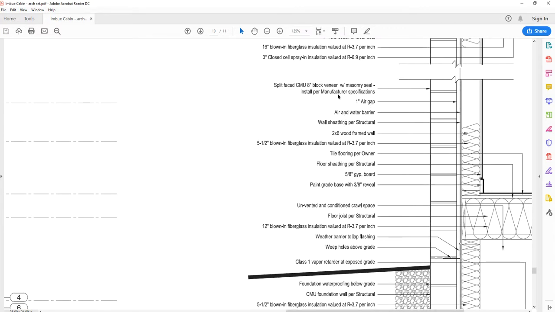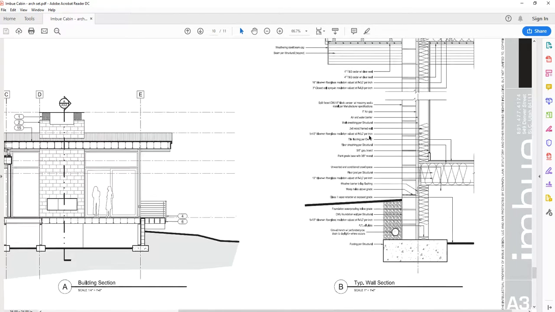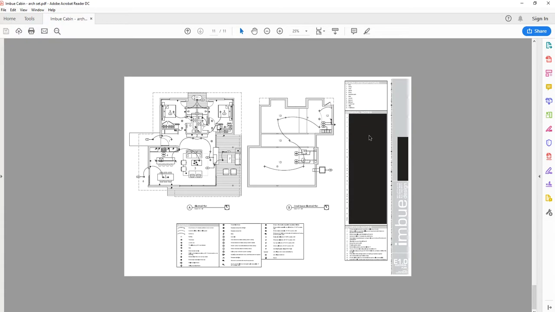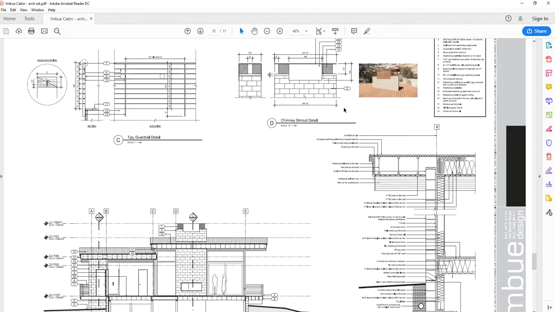We have a 1-inch air gap, split face CMU block. Okay, so although I don't have a typical wall type defined as a wall type, I can look at some of these details and figure out what this wall is composed of, right? So hopefully I'll remember what that is, because I'm going to redefine our wall system to look the way I want it to look.